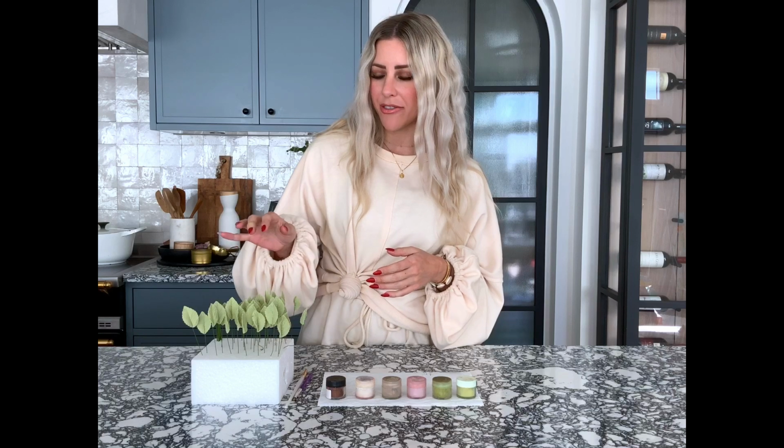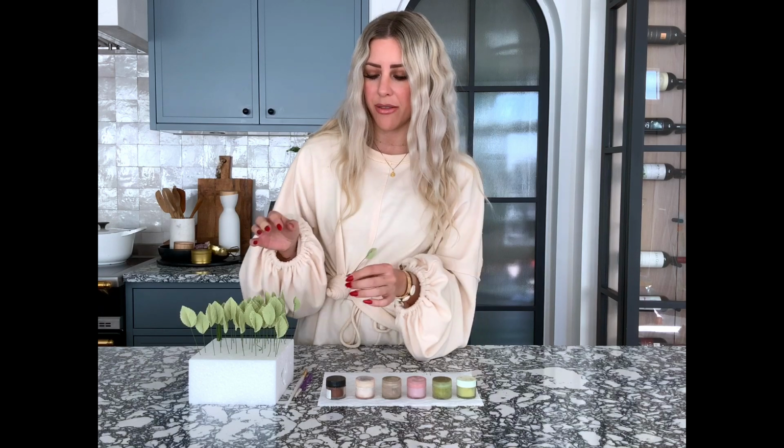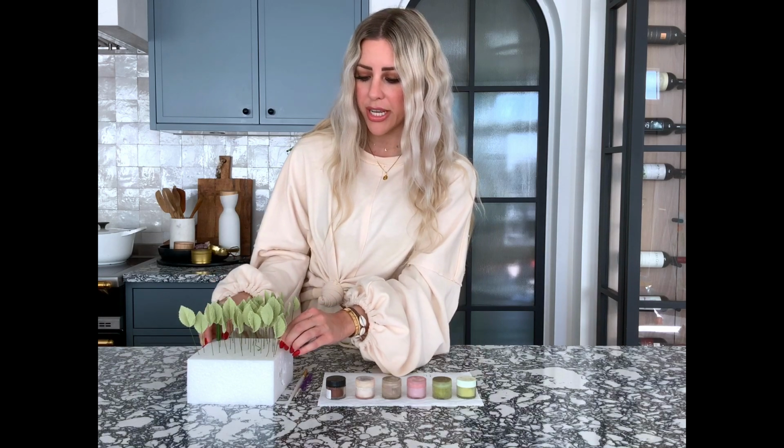Hello, welcome back. So now it's time to color our leaves. So these have been drying overnight. I did them yesterday afternoon. So you want to make sure that they dry for at least 24 hours, or else when you start painting them, they can come off the stem or the wire a lot easier. So you want to make sure they're completely dry throughout. So 24 hours should do the trick.